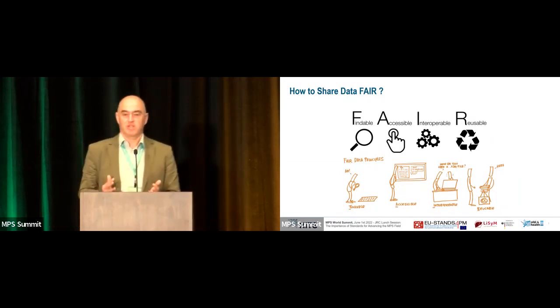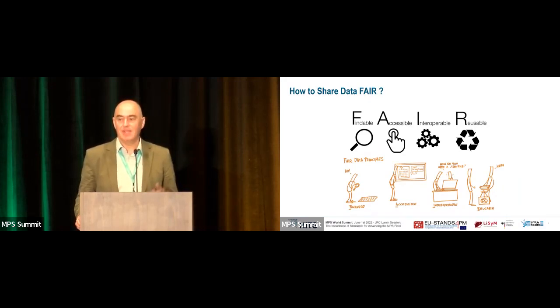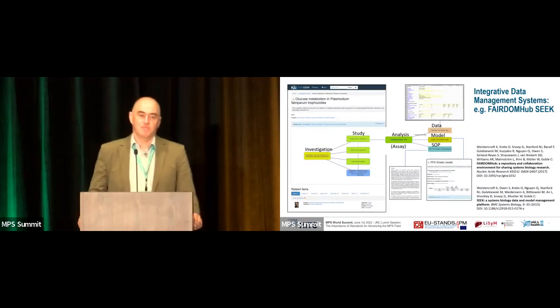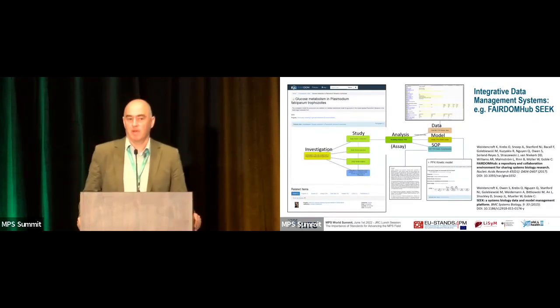To put it in one word, what you have to achieve is to make the data FAIR. FAIR means findable, accessible, interoperable, and reusable. That does not mean that it's completely open, it means that it's really findable for everybody who has the right to find it, and accessible to everybody who has the right to access that and the like. And to make the data actually FAIR, you have platforms. I mean, we developed with partners of the team of Carole Goble from University of Manchester in the UK.